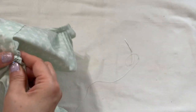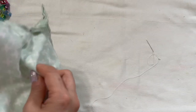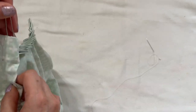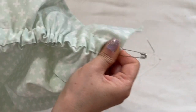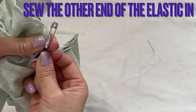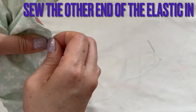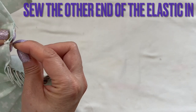Continue to do the other side. Go into the end here. Make sure you check the elastic and see there's no twisting. Make sure you hold your finger right there, because if not, it's going to be a disaster. Now you can see the other end right there — sew it in. Do exactly the same, everyone. So inside out like this, because we're going to sew this part in. Make sure you sew it all the way. From here, this fold right here at the end, you're going to place it right in the elastic right here.